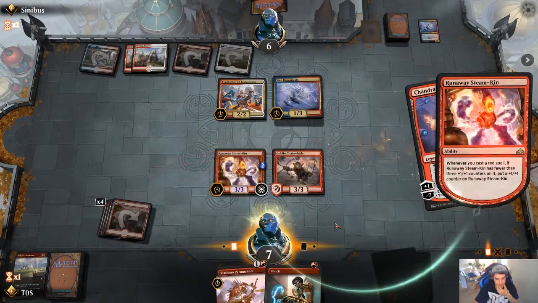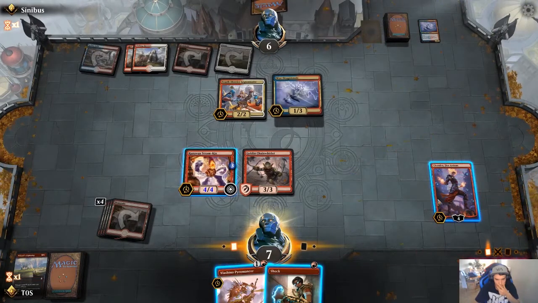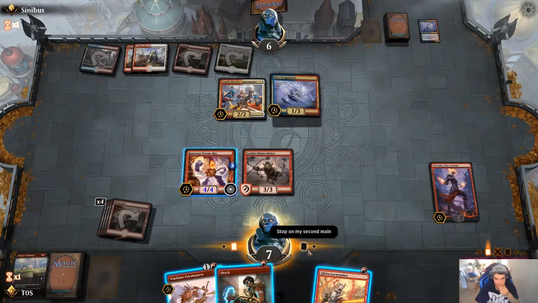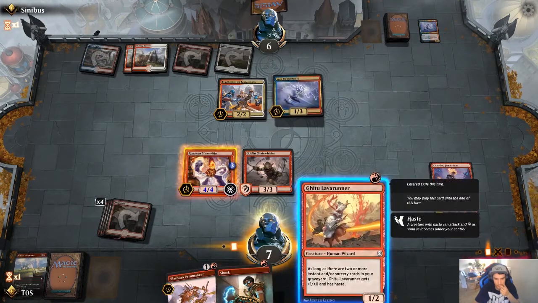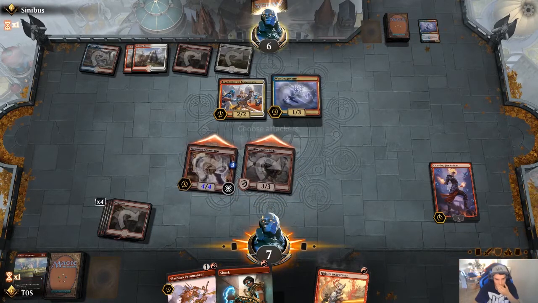Play Chandra. Tap the four. It's my turn. Right. Can give her a plus. There's no problem. Fire can't solve. Next. Oh, I need haste here. Attack.